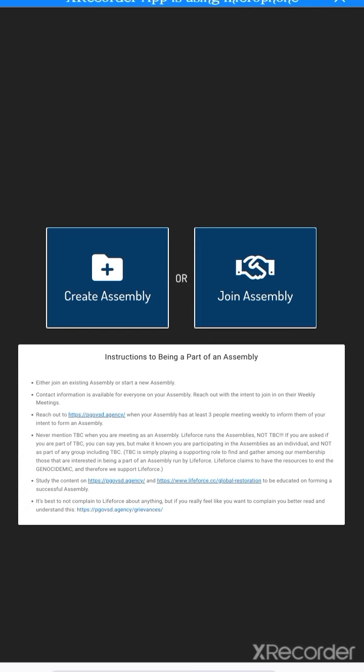But in places where assemblies already exist, you should rather click on join the assembly. So now I will click on join the assembly because in the majority of places we now have assemblies already.